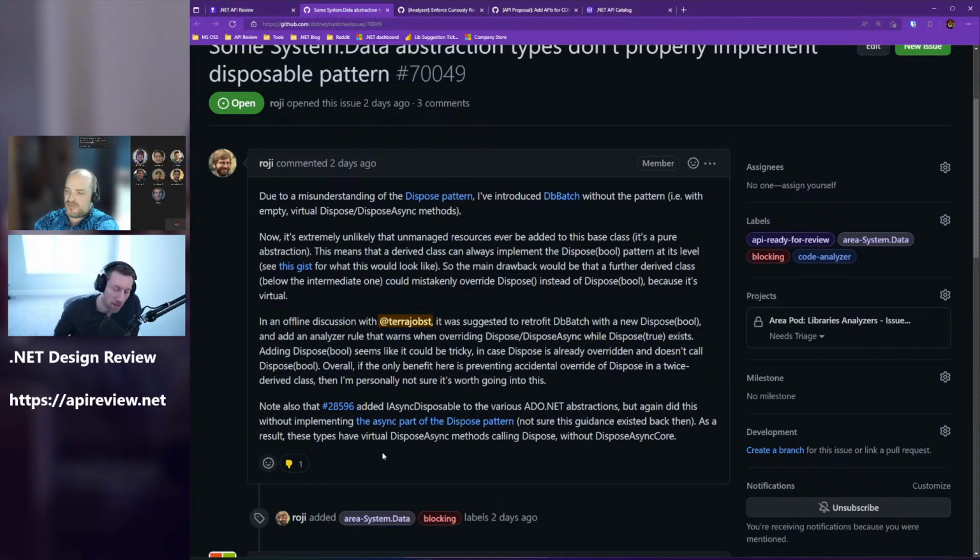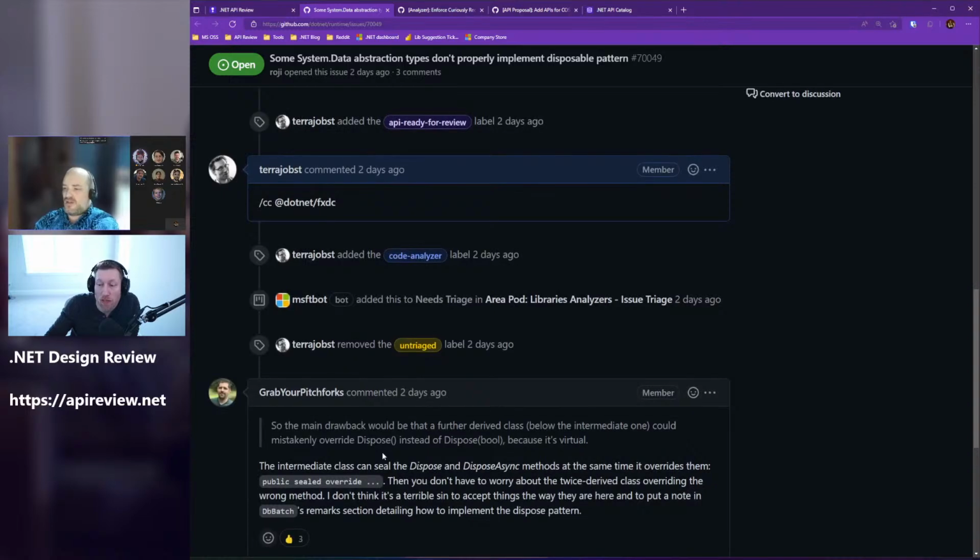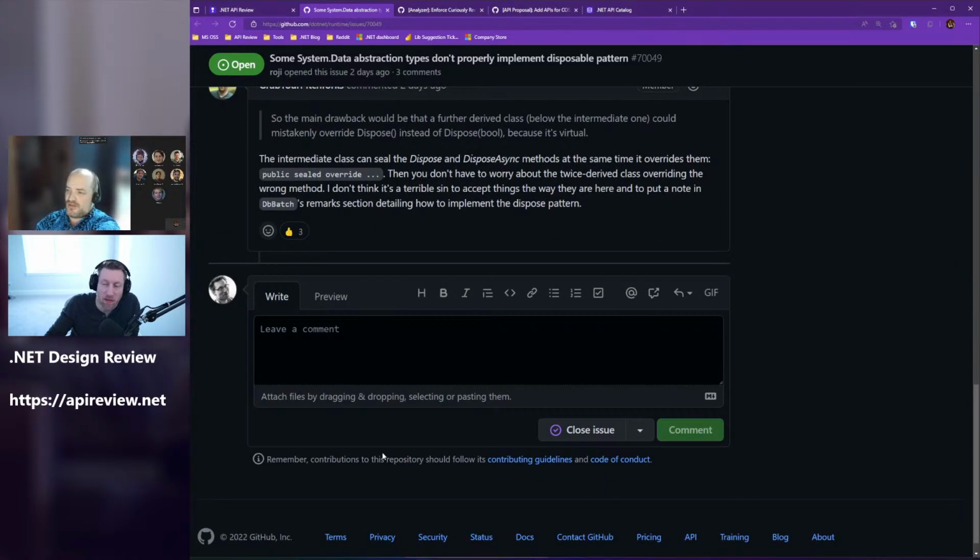Well, sure, that's an option as well. And I comment later in the issue that that's probably the preferred option. So you would literally do nothing. You would just leave the virtual dispose as is. Yeah, I would say we put it in the remarks section. If you're creating a derived type and you want to implement the pattern, here's how you do it. I think it was Arthur or Shay who already posted a gist of how to do it, and that's it. We just consider it a wart.